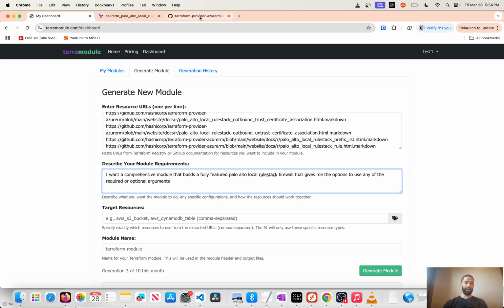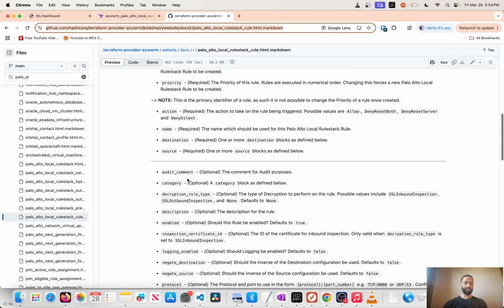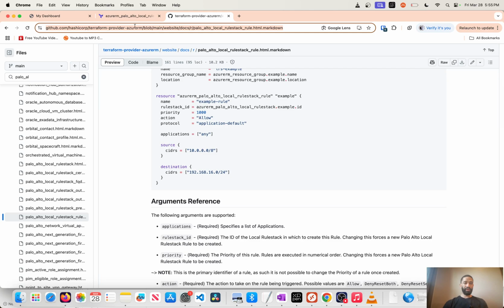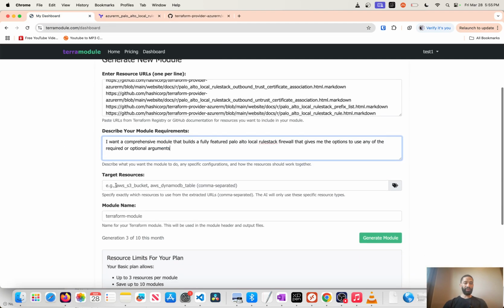So what I mean by that is I want this thing to fully use all the resources. I want all of the required and optional arguments chosen. And what I do also have here is a target resources. So this is actually just a way to help target what resources we're using. I'm also going to make any of the needed resource ties together that's needed. And so with the target resources, I'm just targeting the actual resource type.